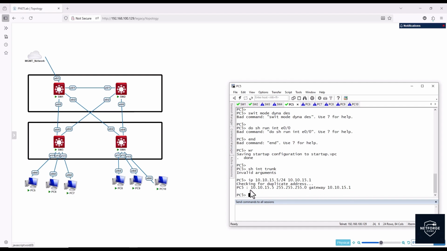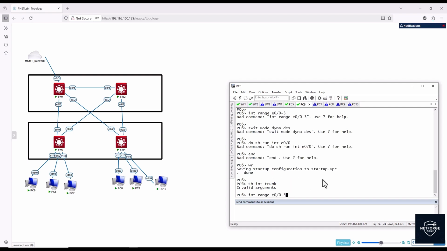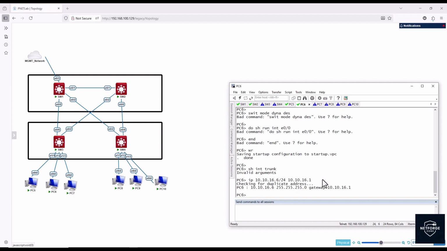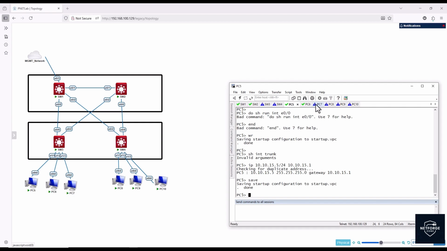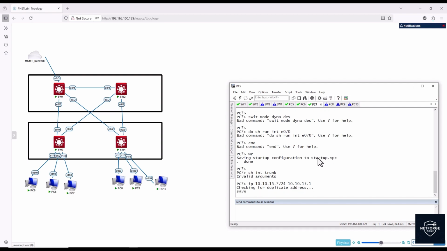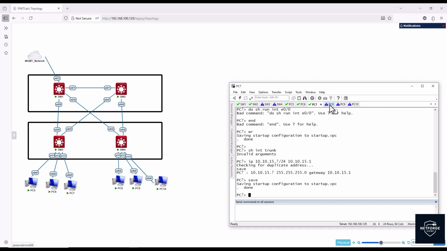Okay, so this is going to be in the same VLAN. For PC6, if you remember, I'm just going to go back up so that I can get to the IP configuration. This is going to be 10.10.16.1. So this is a gateway. Gateway means that I don't have reachability to the network, so I go for this, and I need to say save so that this is going to be saved to the configuration file. On PC7, this is in VLAN 15, so I'm just going to go up and say 10.10.15.1, save. Same thing on PC8, 9, and 10.